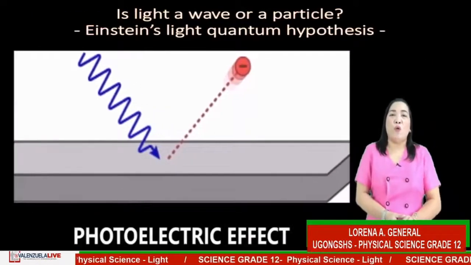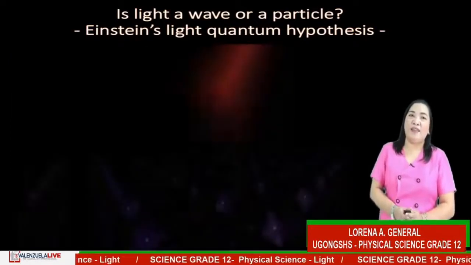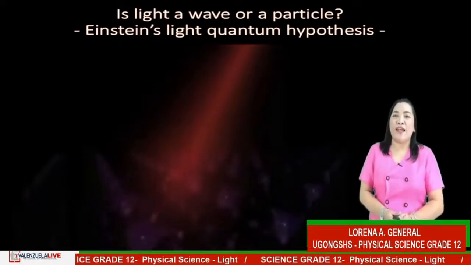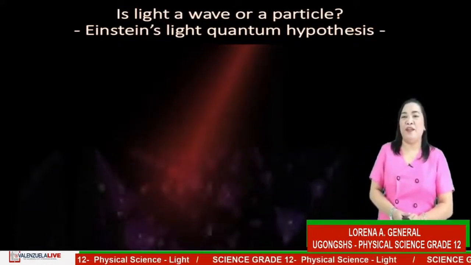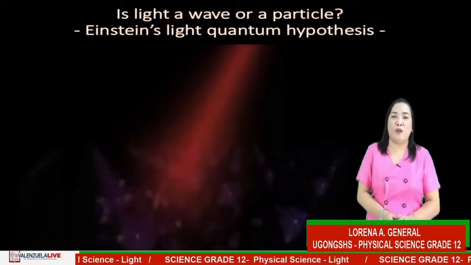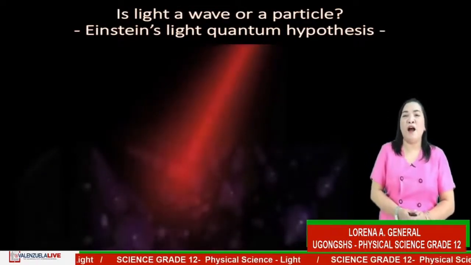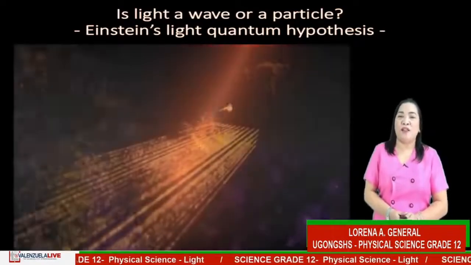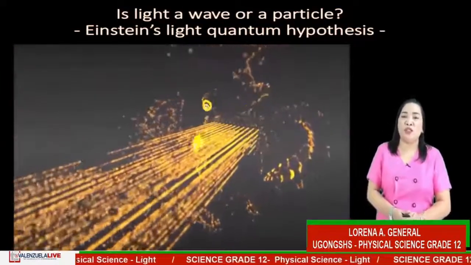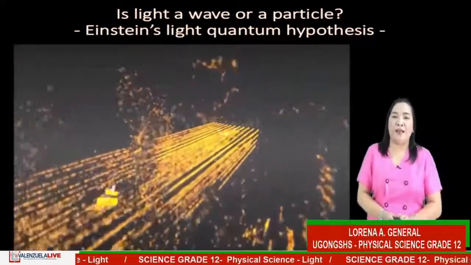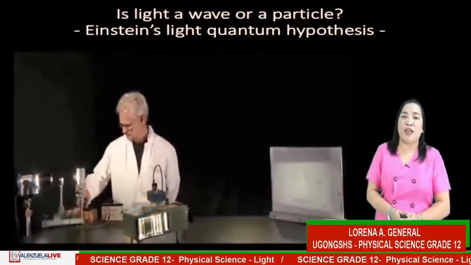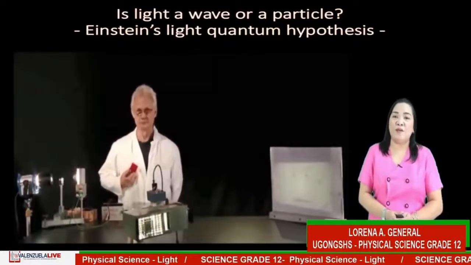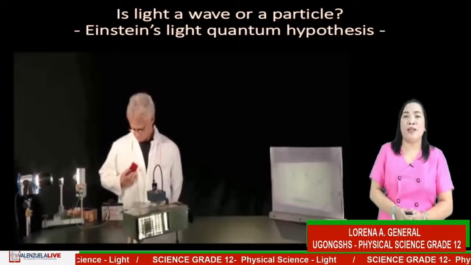So, is light a wave or a particle? Light has the properties of a wave and a particle. The word wavelength is used to express the wave or undulating property of light. Our eyes can only see light of wavelength between approximately 400 to 700 nanometers. This range is called visible light. The light of other wavelengths includes X-rays, ultraviolet rays, and infrared rays. Though we cannot see them directly, they are also members of the light family.